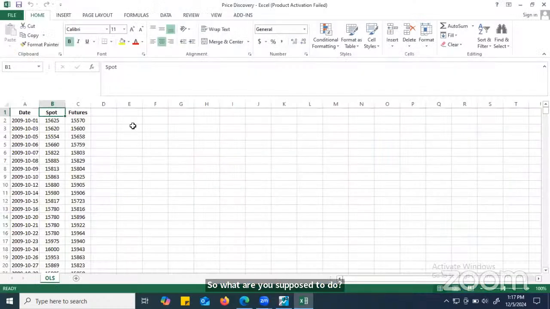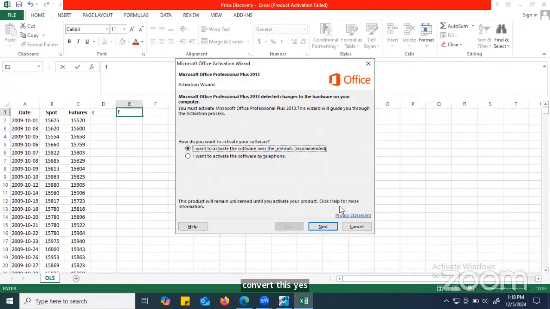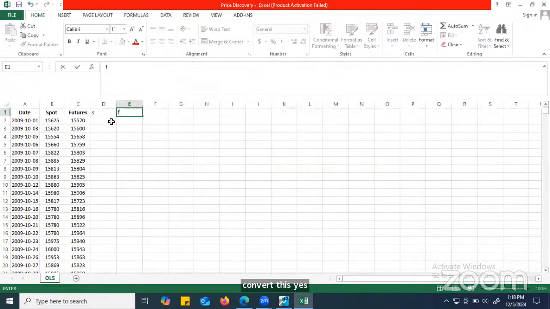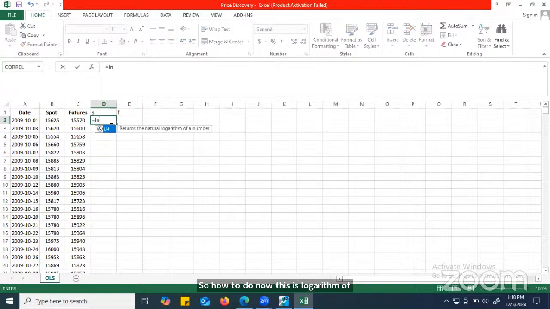I'll show you how to do that. I'm going to convert this S and F now. This is the logarithm of spot price, so equal to ln.